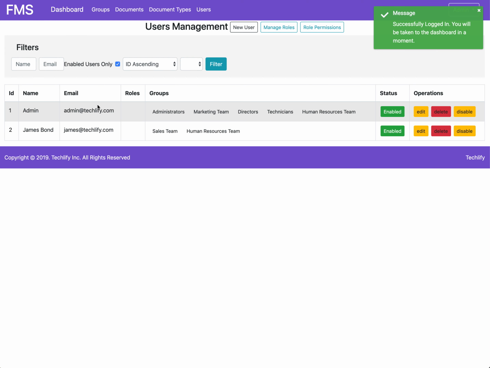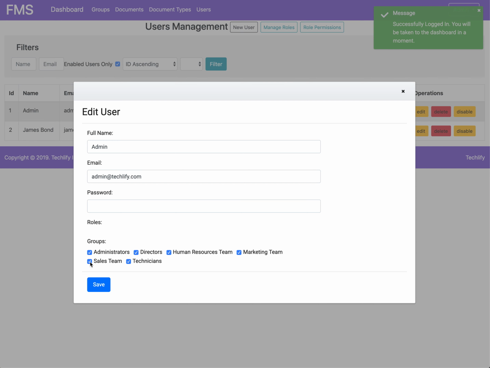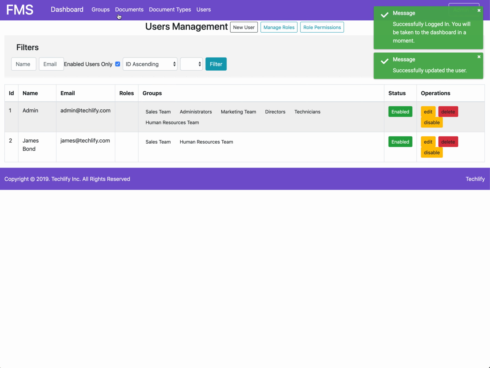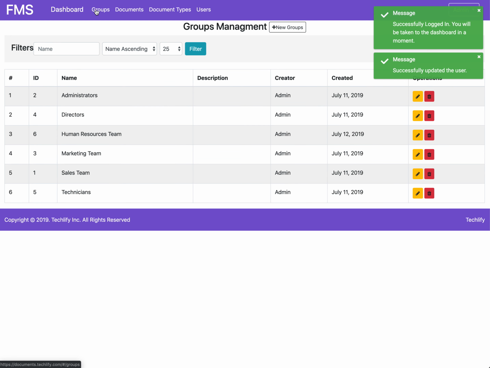So let's just go to users. We're currently logged in as the admin user, and let's give this user access to all groups. So in our module, we have a groups feature, and the groups are representation of users or groups of users within your organization.